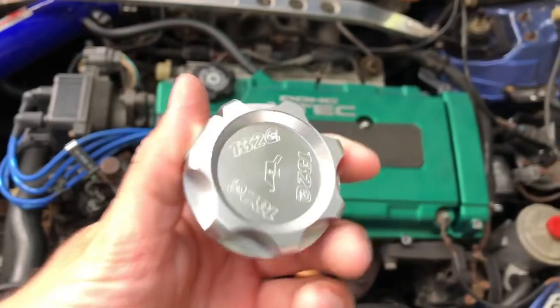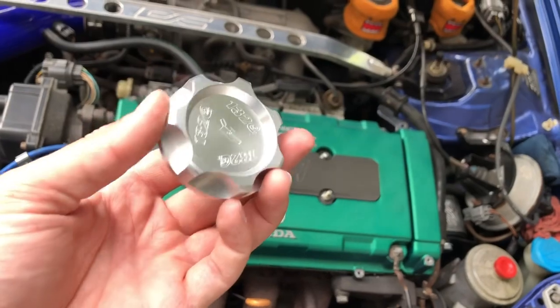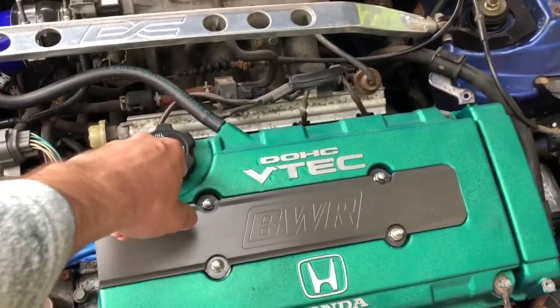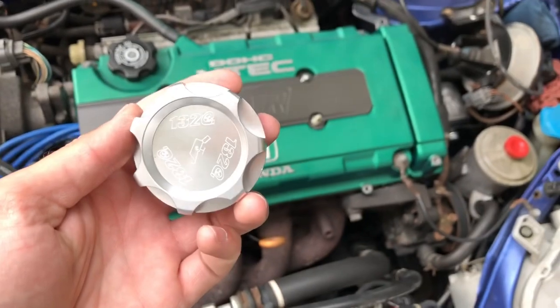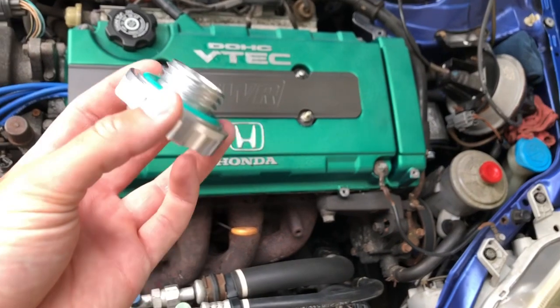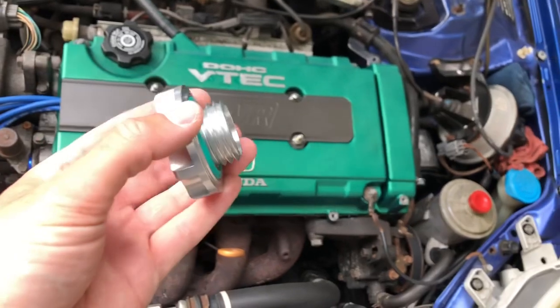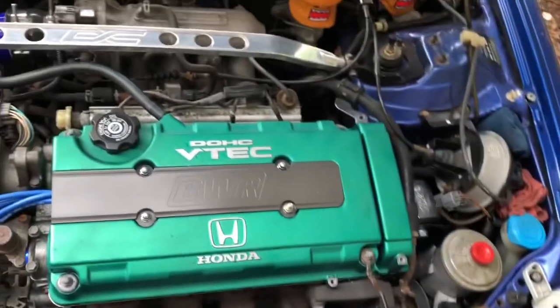Also, check out what I got. I got a new oil cap cover for the valve cover, instead of the black original oil cap cover. I got me one of these. 1320 oil cap cover for like 30 bucks, around 35 to 40 bucks after shipping, taxes, and fees. I'd say it's gonna make the valve cover look a little bit shinier, right?